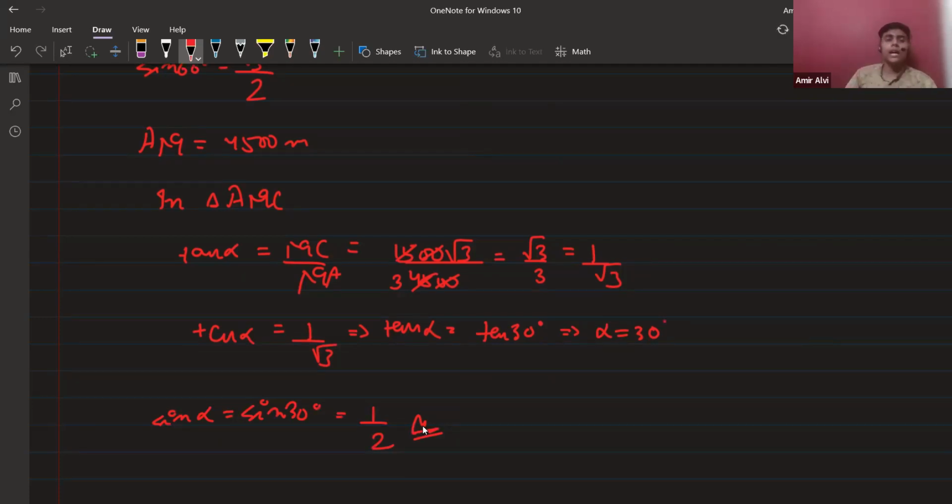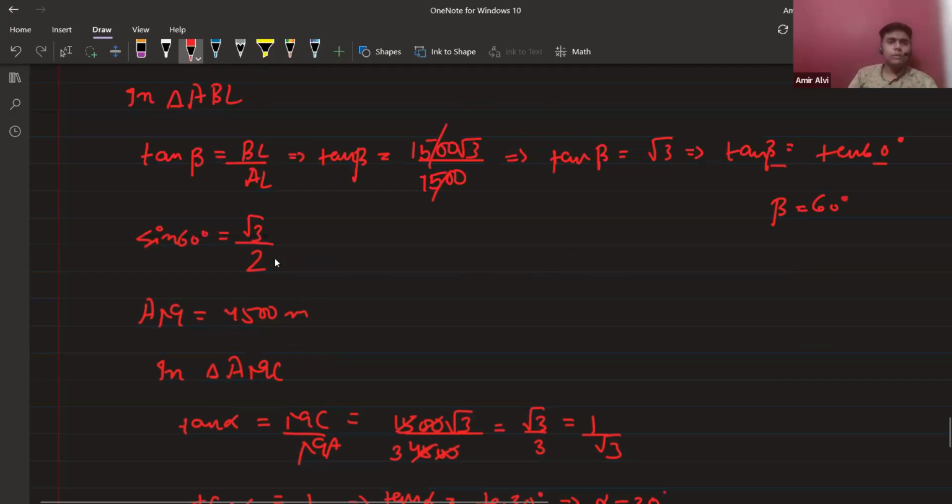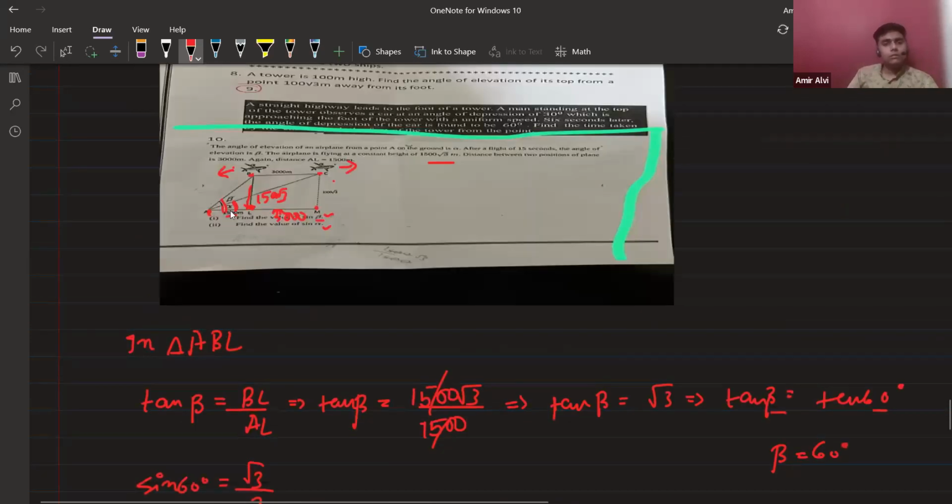Sir, I think the figure is not represented in a correct manner. I don't think that figure is right. The nose point of the aeroplane is in this direction, but the angle is just increasing. So I don't think either the statement is a little bit twisted, which is not matching the image. But that's how you will solve this question.